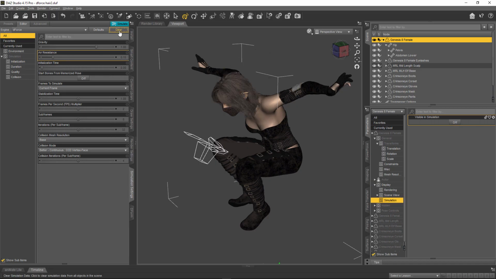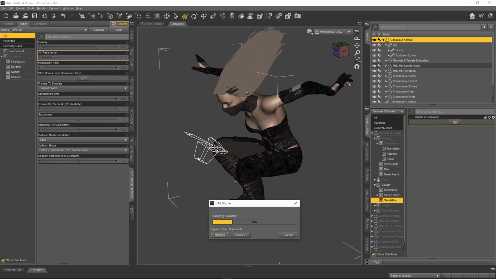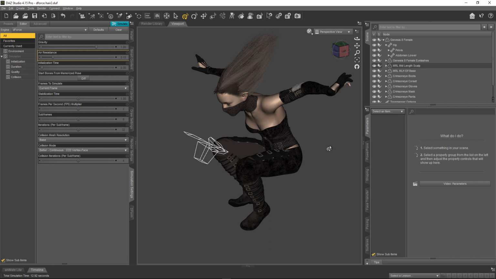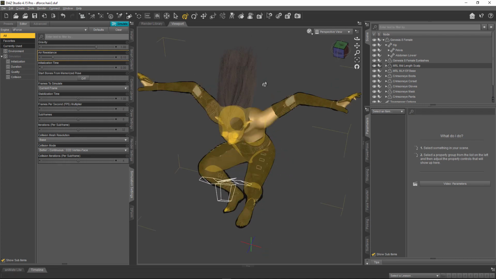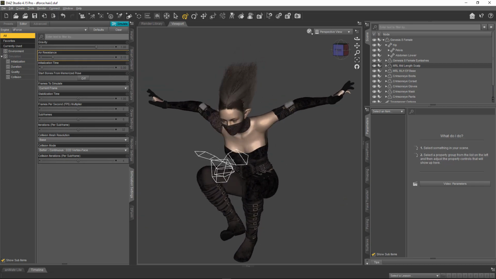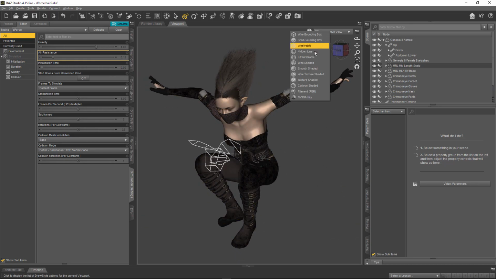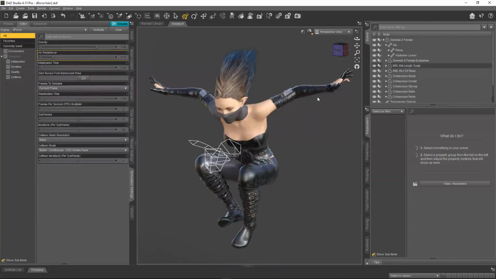So we'll clear that and try this again. And we'll stop that there. And now if we take a look from the top, that wind's now going straight through and pushes all the hair in the direction we want. And I think that's looking a bit more realistic. So we'll fire off an iRay render. And that's pretty much the basics of hair in Daz Studio.